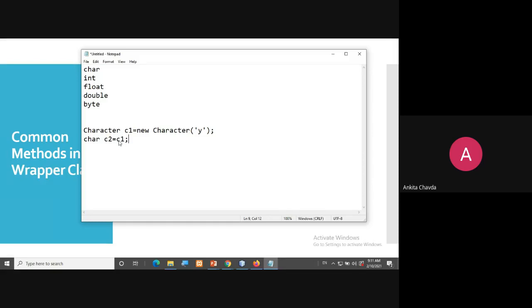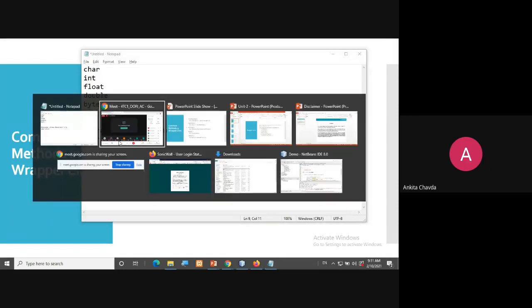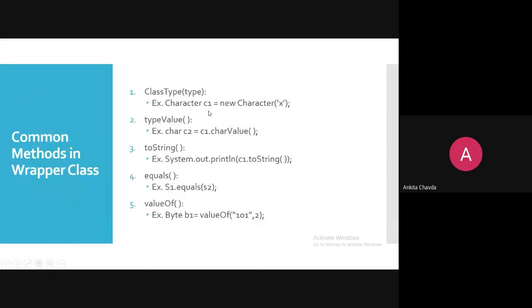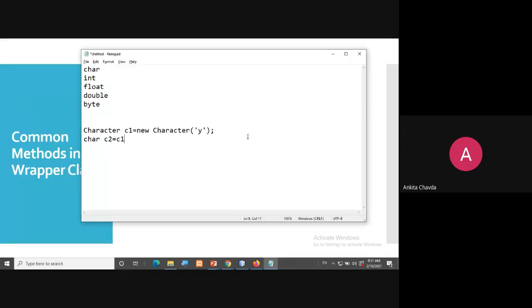Before that, it was not automatic, so you have to convert it first. How do you convert it? You write C1 dot charValue, and then you assign this to C2.